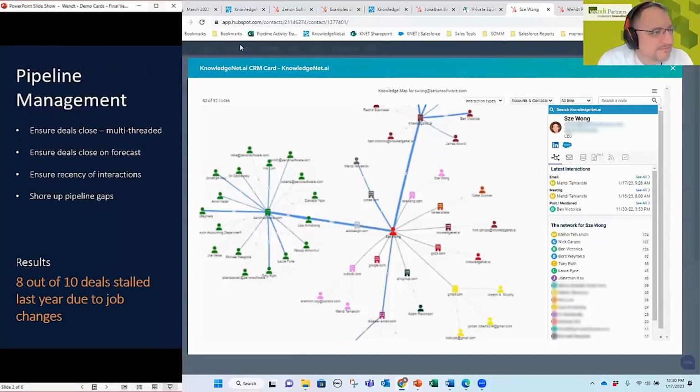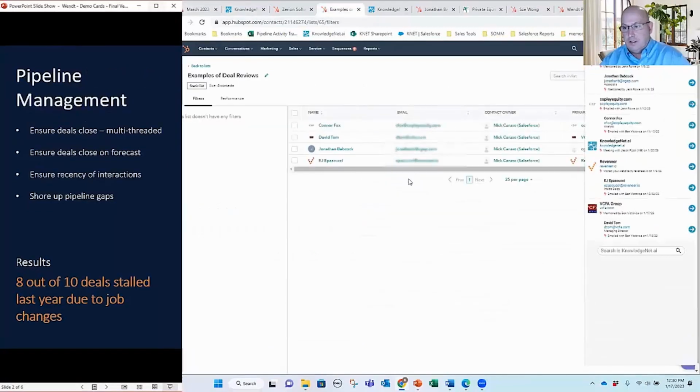Spectacular. So another place would be deal lists. So you're doing a deal review. I want to show a couple of examples related to pipeline management. Say my team is saying these deals are going to close this month. I can immediately see, based on our interactions, have there been no communications, but I can give two examples related to multi-threaded versus single-threaded and helping with the pipeline management as a whole.